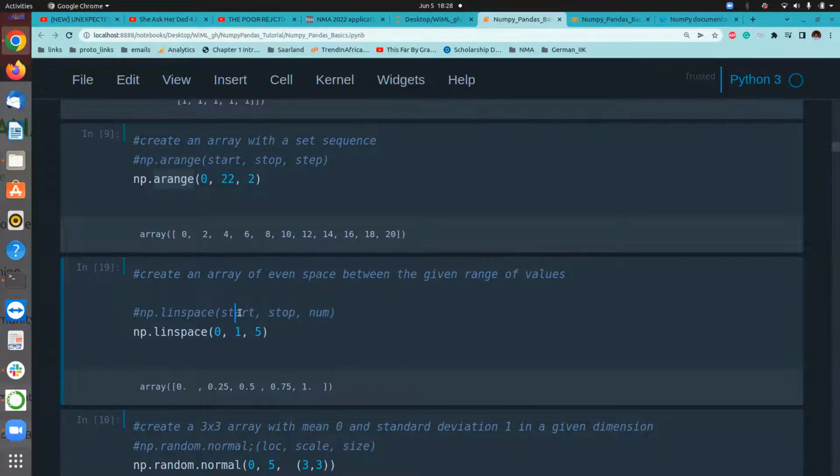So linspace is similar but different in the sense that you specify the start, the stop, and then the number. The number here is how many numbers you want in the list. In this case, we specified 5, with start at 0 and stop at 1. So it is going to create a total of 5 numbers. If we wanted 10 or 6, it will create that many numbers for us, and then put in the start and stop.